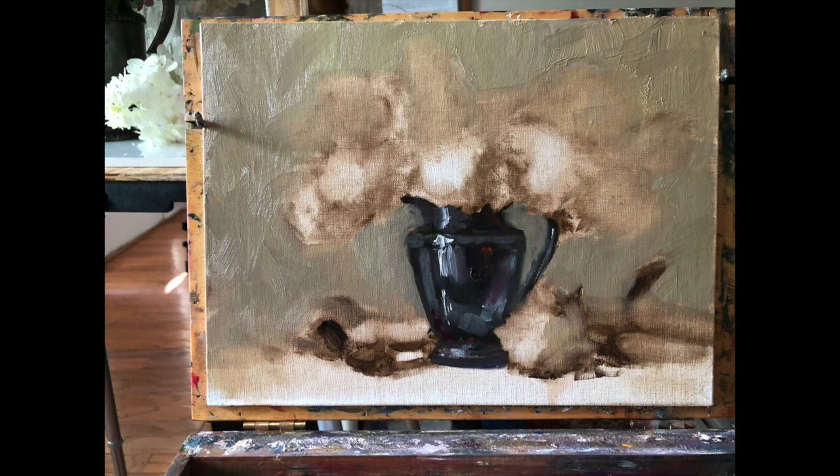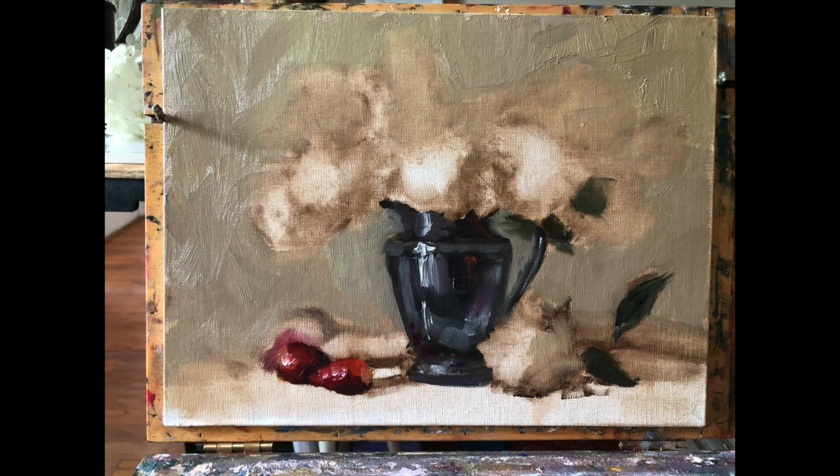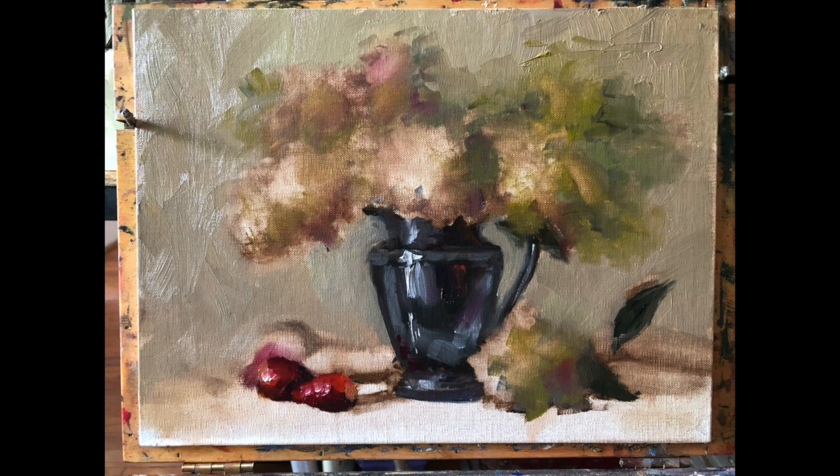Here I started building up the silver pitcher. I start with some real darks, since silver is highly reflective, then I start to put in the reflections of the hydrangea, the tabletop, and I get some of the strawberry reflection in there. Importantly I put in the highlights — silver is highly reflective so we need strong highlights. I started to block in where the strawberries are going to be, mostly with alizarin crimson. The strawberries ended up getting pretty large, so later I came in and cropped them with paint on the tabletop to make them a little bit smaller.